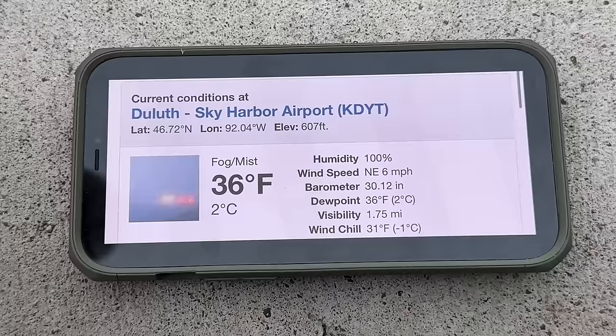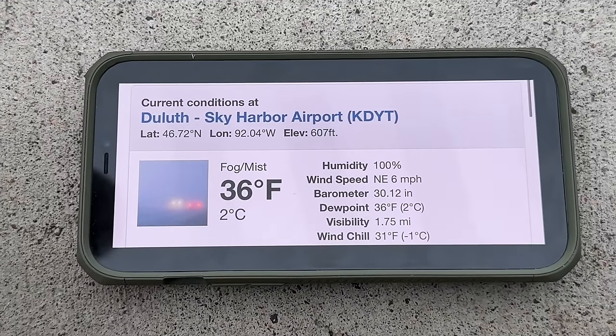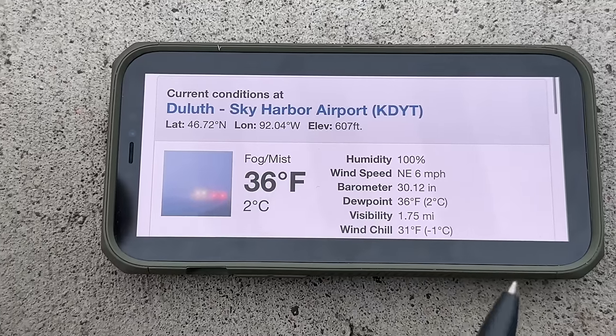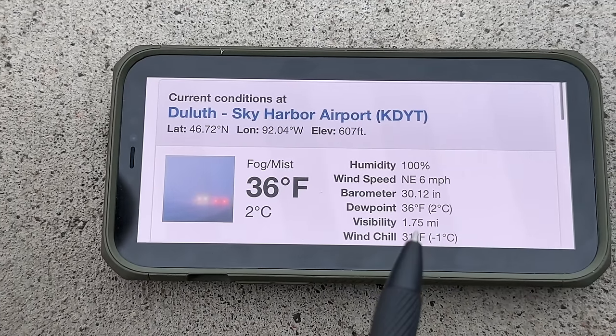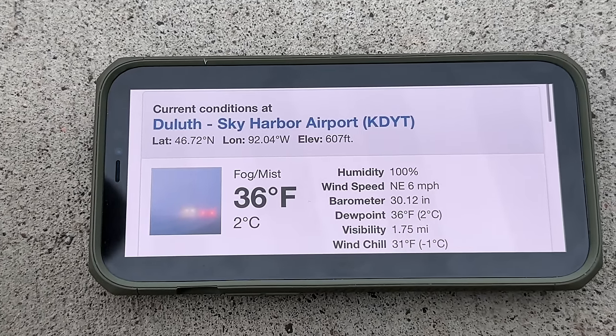Very large boom as well. And here's the weather conditions. As you can see, there was lots of fog out there on Lake Superior. I think it's probably the foggiest day that I've seen in a couple months for sure. You can see the captain is going to have just under two miles of visibility. Wind chill 31 degrees, northeast wind six miles per hour.